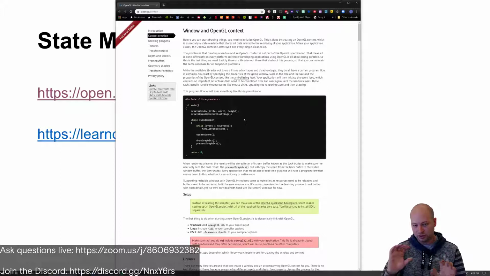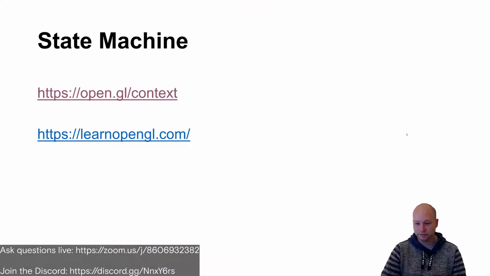So yeah, the state machine is something that you'll start to really get used to thinking about, because once you set a particular setting, it will stay that way. So you're always kind of fighting the state machine to make sure that you're in the right setting before you start doing anything. And most bugs in OpenGL will be related to that. So sometimes instead of really fighting the state machine, you can use VAOs to configure different arrangements of settings and flags for different stages of your programs or for specific objects and so on. So you can get quite efficient there.